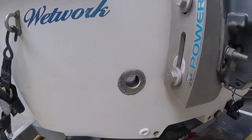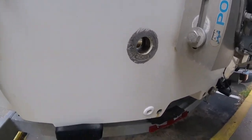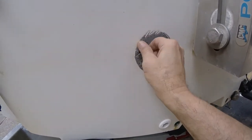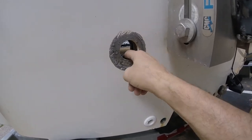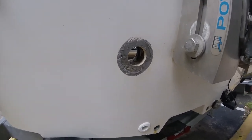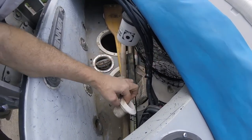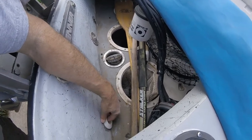Hey YouTubers, we got a problem on Mr. Wet Work here. This is the one thing I didn't check after I restored everything on the boat because it looked good. The scuppers on the back of this Kenner — the guy who owned the boat before me had these on the inside, but they go on the outside. It was glued down pretty well and looked like it was sealed.